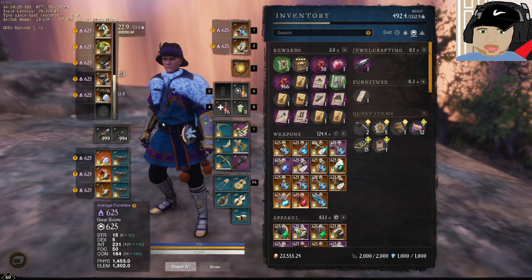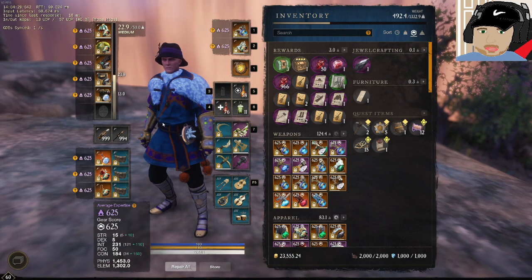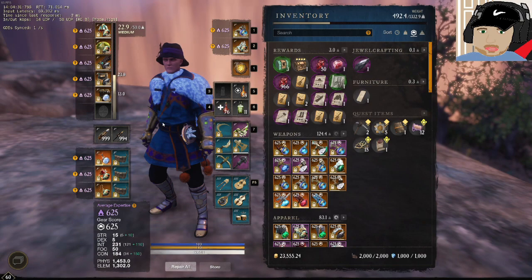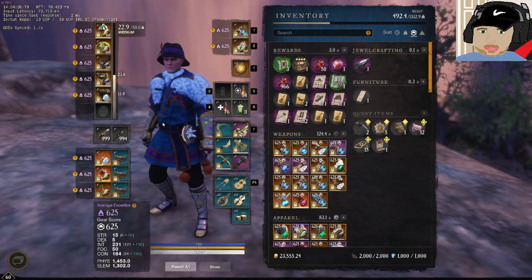Today's video I am going to be highlighting my Void Gauntlet, Ice Gauntlet build that I use primarily in wars. This is my main spec, this is my main build, this is what I use in all wars that I do across 3 different characters.